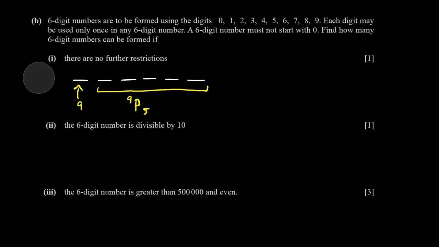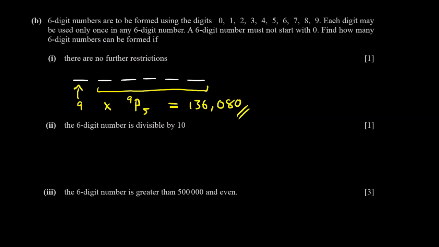Okay, now then the last thing is, what do I do with the 9 and the 9P5? Am I going to add them or am I going to multiply them? Well, the answer is I'm going to multiply them. Why am I multiplying them? Because I want to choose this number here and these numbers here. I need them both at the same time. So I'm going to get 9P5 times 9. And 9P5 times 9 is 136,080. That's the answer for part 1.